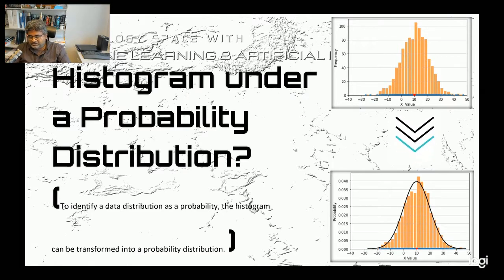How we develop this probability distribution is that we consider the total area covered under this histogram and transform that total area to equal 1. In any probability calculation, the probability cannot go beyond 1. For that same reason, we are making the total area covered under this histogram equal to 1. This transformation may not be straightforward, so I would do this transformation through a Python exercise in another video, and the link to that video will also be placed in the description of this video.